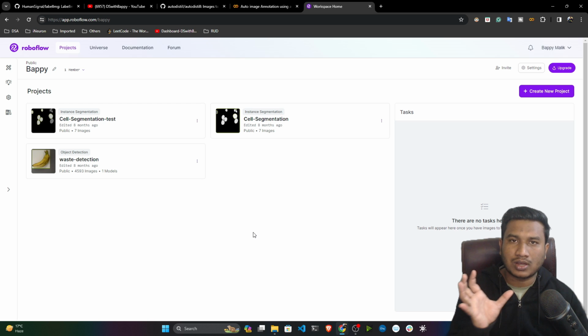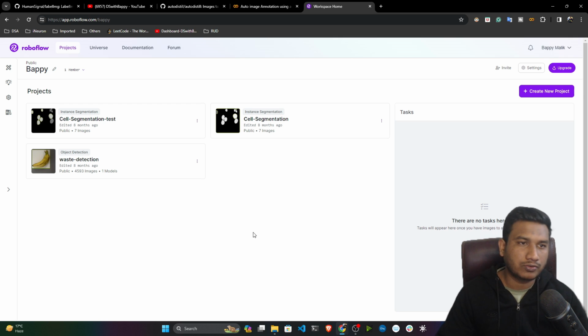And I can use a Python script to download that particular file. I don't need to manually download it. So this is the advantage of using Roboflow. That is why make sure you have one account, so just try to create one. Here I already have one project. If you don't have any projects, you can create a project.